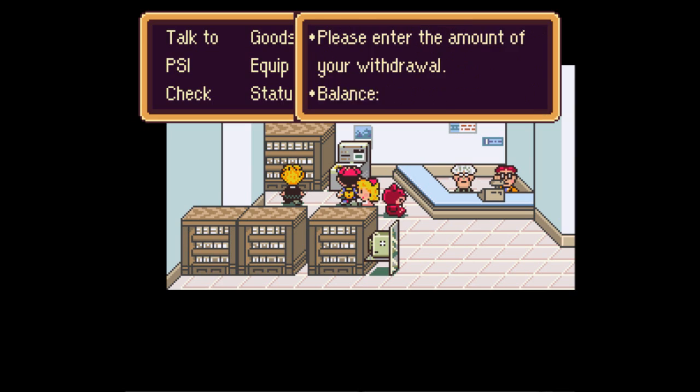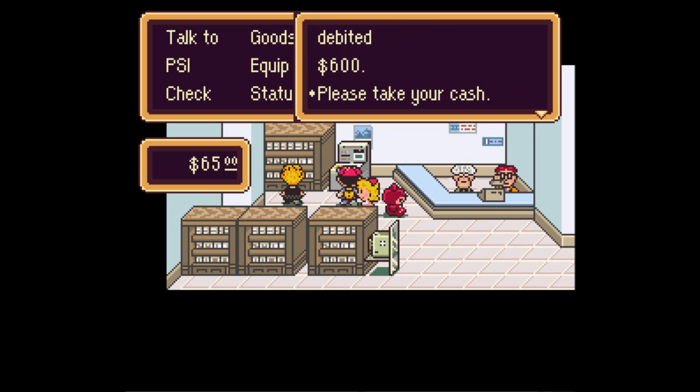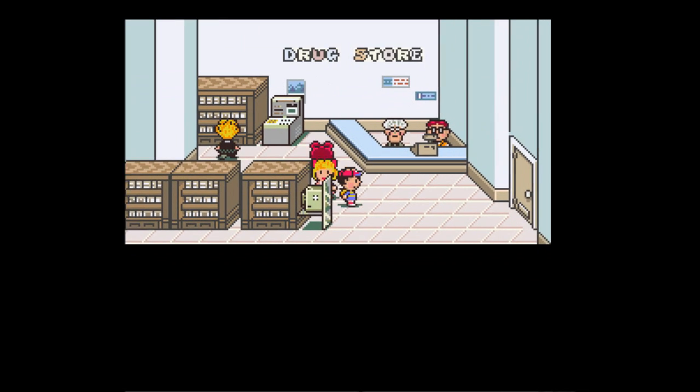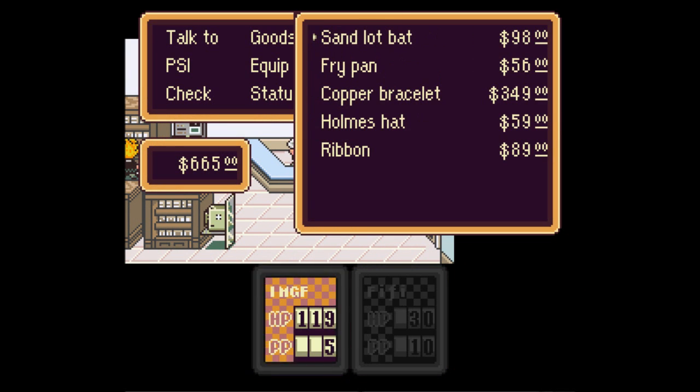Let me just withdraw some money here, and then we'll be on our way. Just going to withdraw half, 600. I usually withdraw half when I'm doing it. That's usually enough. And, yeah, we should be good.